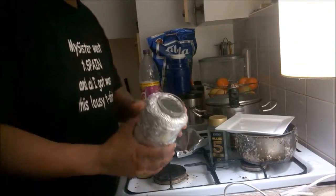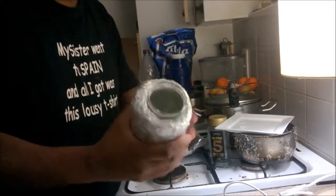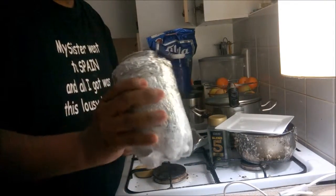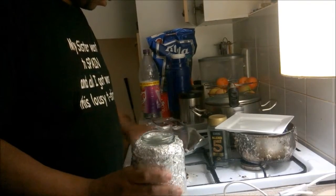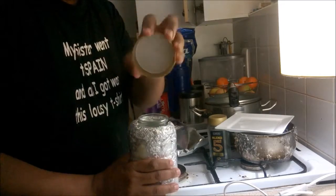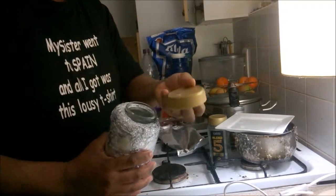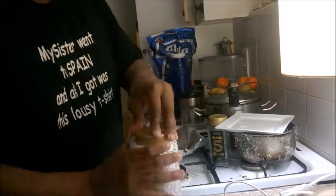Now that you've finished putting everything in the insulator, with the thermoflask as it is now, we want now to renovate the lid so that part of the heat can escape through the lid.